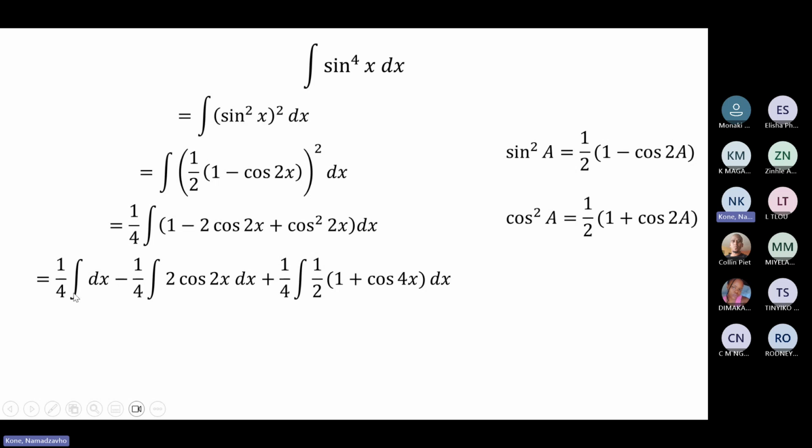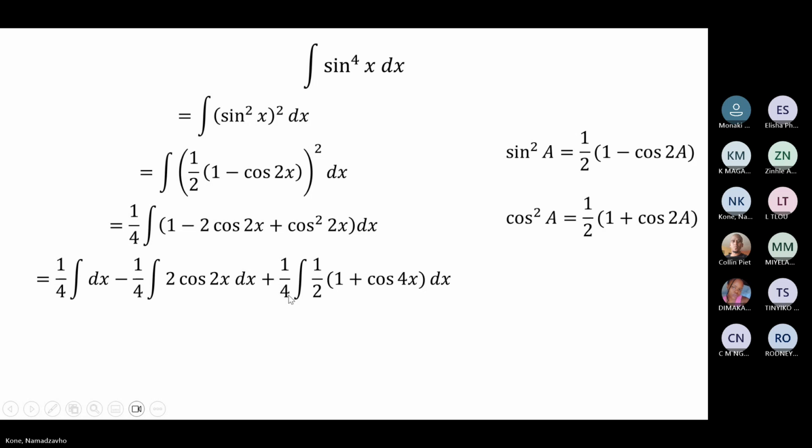Now we just put individual terms here, each with its own integral. The first one is this one. Then the 1 over 4 applies for every one of these integrals inside. That is why you always see 1 over 4 outside. Then it is a negative sign that comes out of this negative that was there. So that is why we've got a minus 1 over 4 outside. This 2 cos 2x, I have put it there as well. Then here you've got 1 over 4.